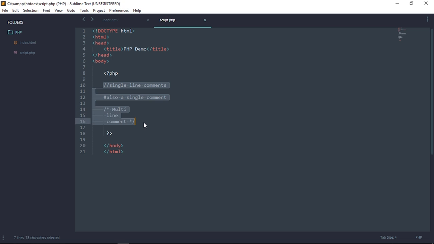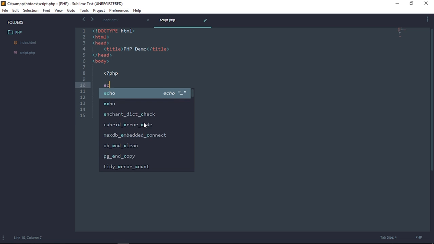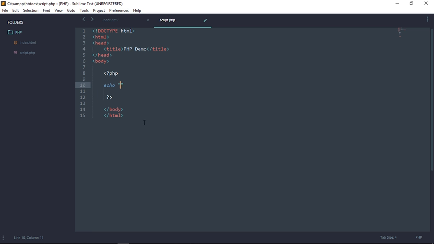Now let's do a simple hello world in PHP too. So to print out stuff using PHP, you go echo, and then you just use double quotes and say, let's say h1 hello world. So since our output is going to be on a web page, we are going to use markup to actually output our stuff. So you say h1, you close off your tag, and all your PHP statements are going to be ending with a semicolon, which is going to be your statement terminator.